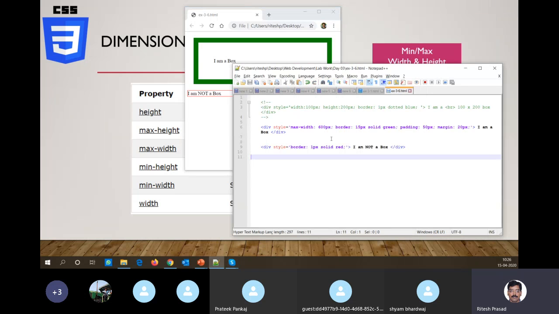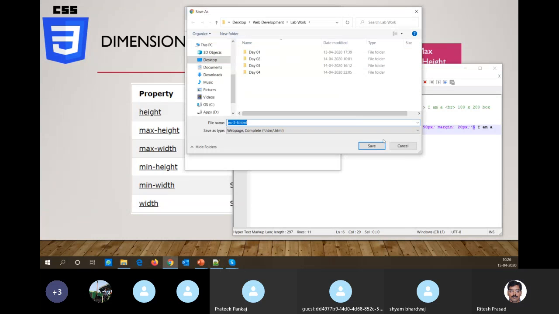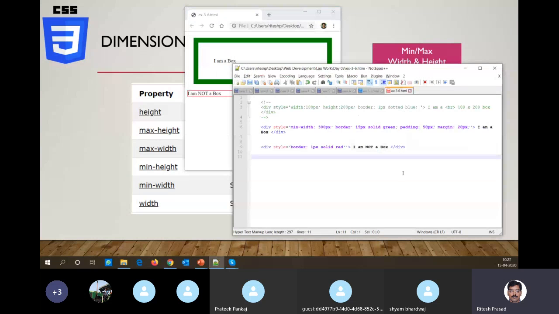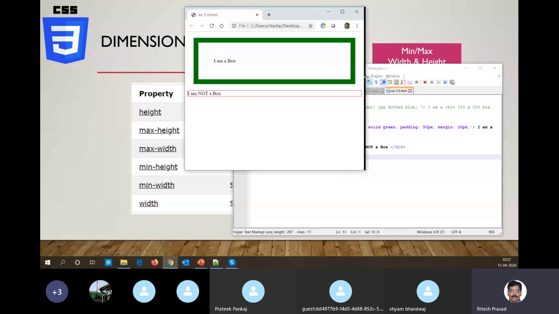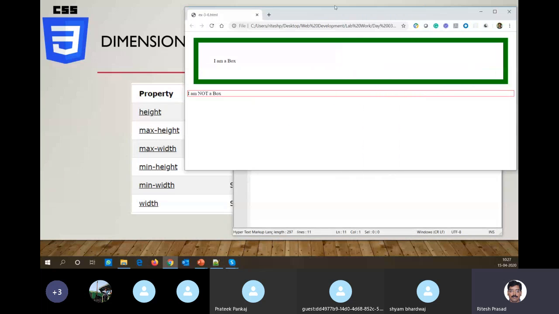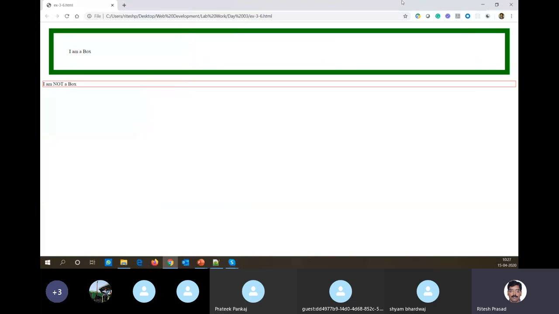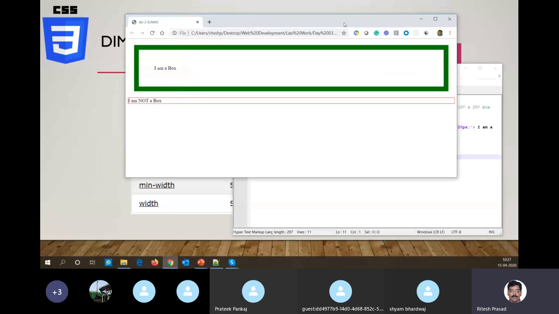Similarly, the other side of this is min width. And if I say minimum width is 100 or maybe 300, so minimum width is 300 and this is how it is, and then I can go expanding and it can go to the full width, but minimum will be 300.